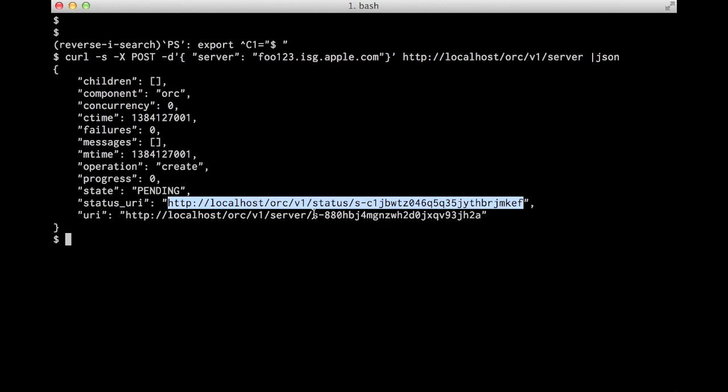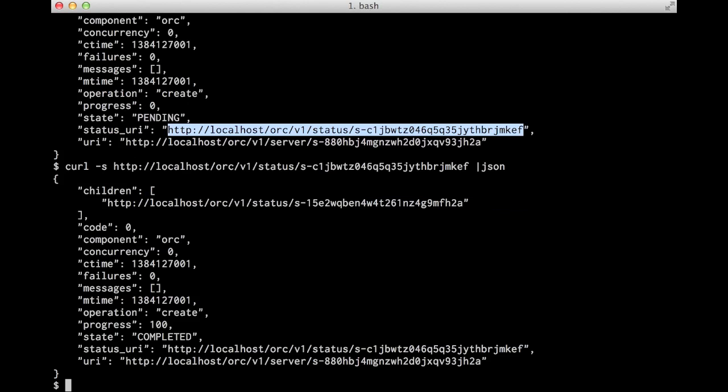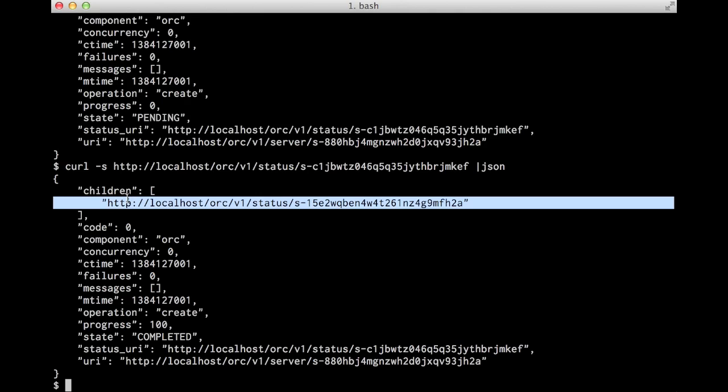And it generates an ID and a unique URL for that thing that we're creating. So let's curl this URL and the self-referential status URL, so we can see how the status has changed since time has passed. The first thing you notice is that a child job was inserted to be able to complete this job. That's interesting, because Gearbox, the first job just inserted another job to help it complete.